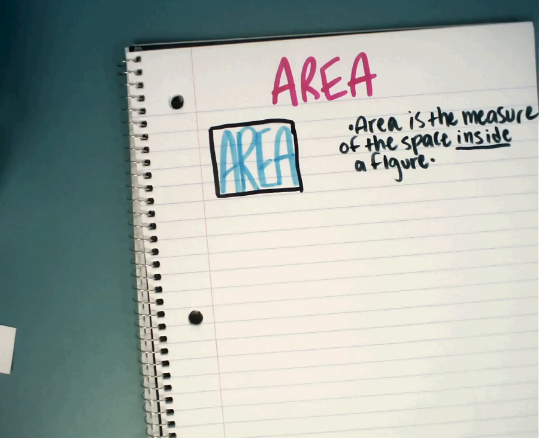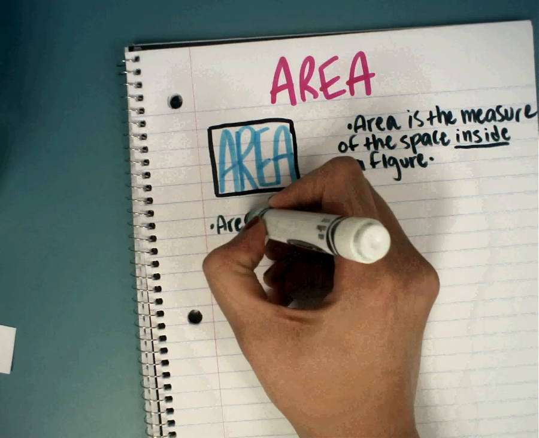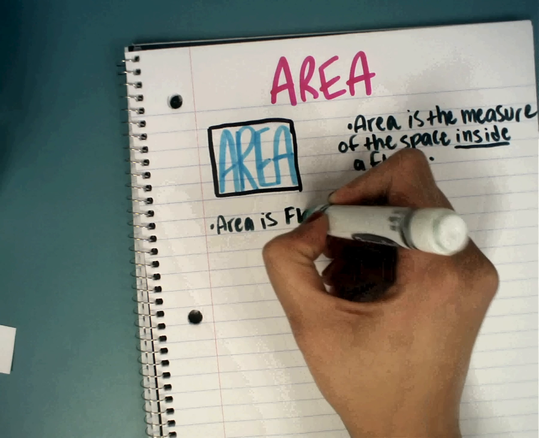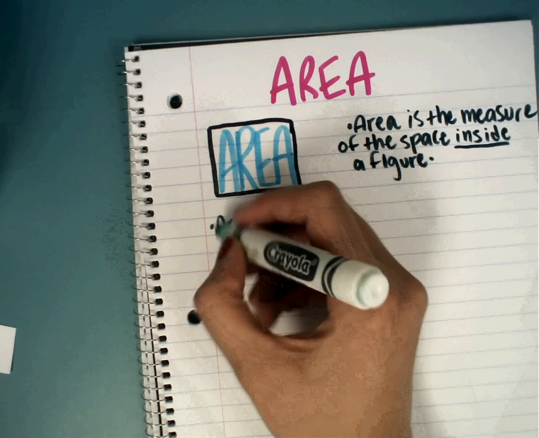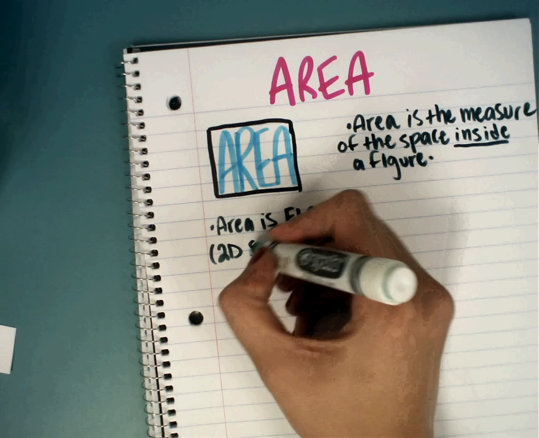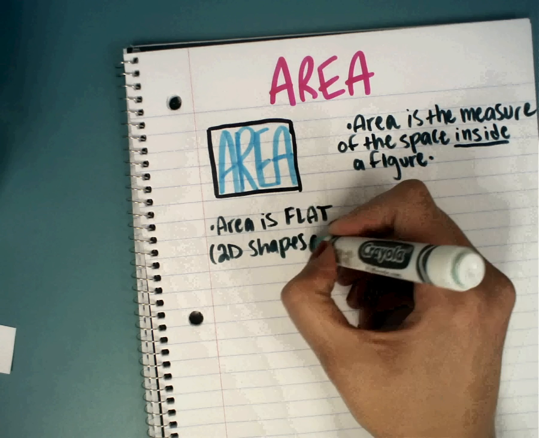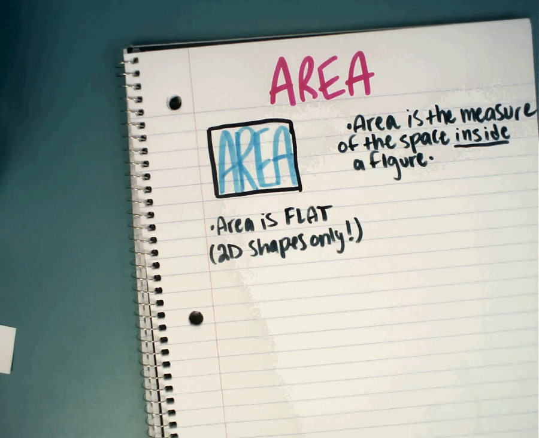Okay, so first thing, area is flat in all caps. That means 2D shapes only. So rectangles and squares are what we're going to be dealing with. But when you get up into middle school and high school, you'll calculate the area of triangles, trapezoids, all kinds of fun two-dimensional shapes, hexagons, octagons even. There are lots of shapes you can calculate the area of, but they have to be flat. They have to be two-dimensional.